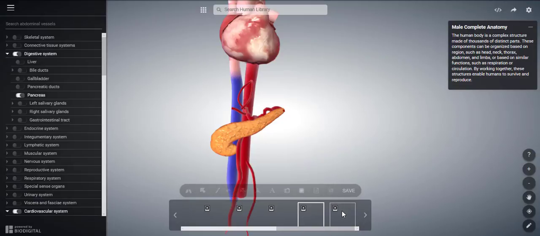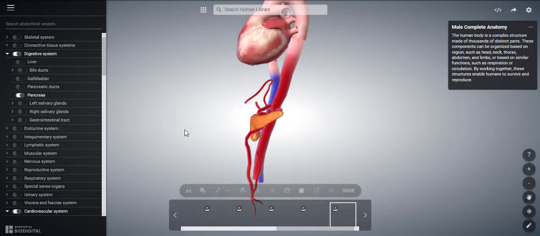And then we're going to once again turn that person to the right, so the anterior is now sitting to our left. And you can see that uncinate process tucking underneath the SMA there. And the tail of the pancreas is heading directly in your direction, directly out of the screen. So that's just a little overview of how this website works and what you can do to visualize different things.